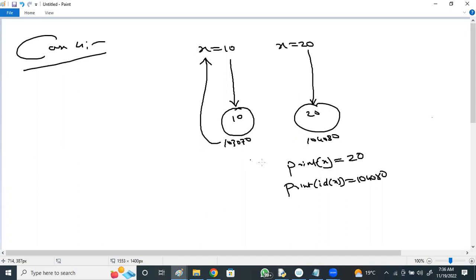Okay, that's fine. I'll execute these two lines one time. First time it prints 10, 20 only. Second time, if I execute print x, what value does it print? 20 only. Third time, 20 only. Fourth time, 20 only. Each time it prints the same value, right?